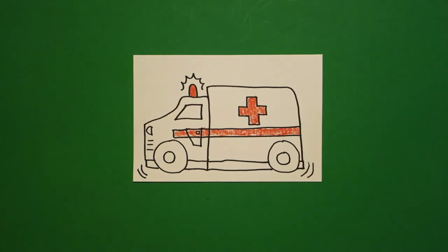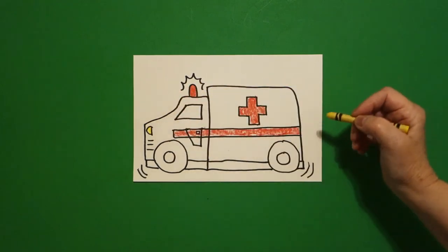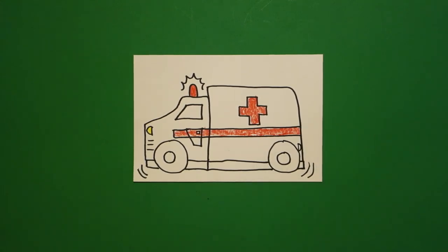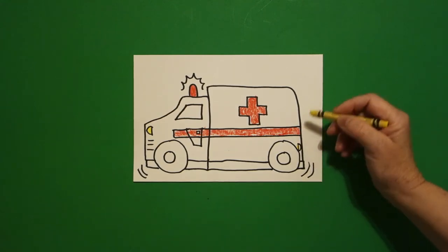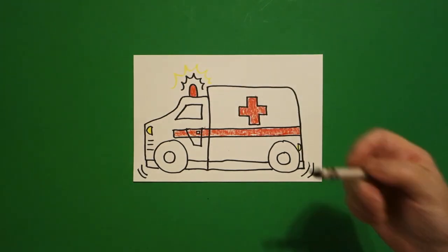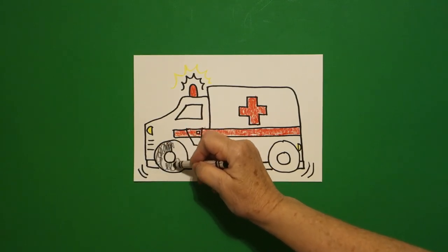Then, take your yellow and color this section yellow. Oops, I forgot a part. It always happens. Straight line, curve line. Let's color that section yellow. And then I'm going to go yellow, curve line, curve line, curve line over here at the front. And now take my black and color in this space.